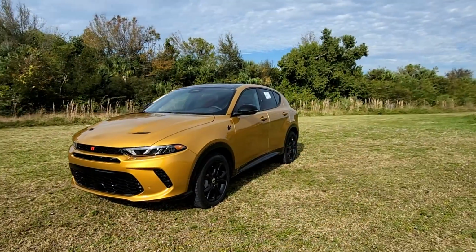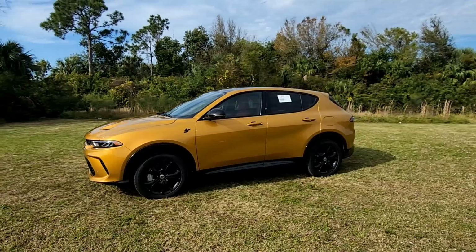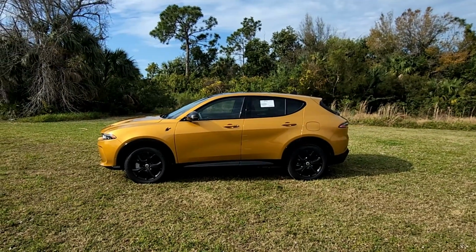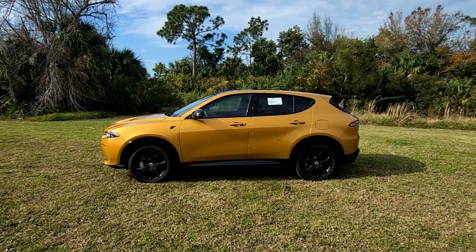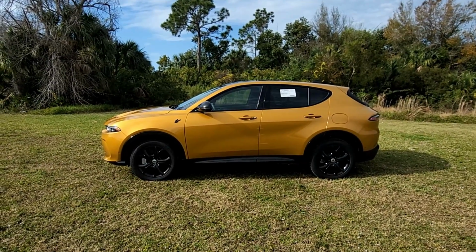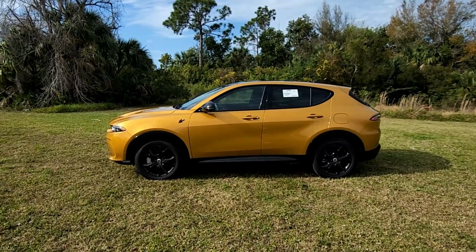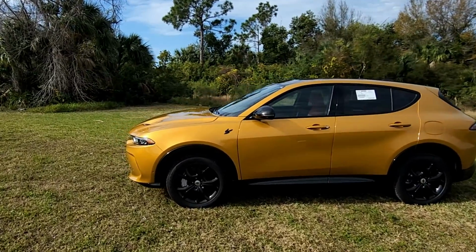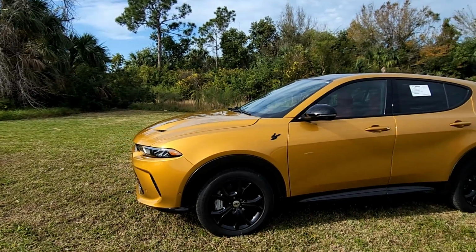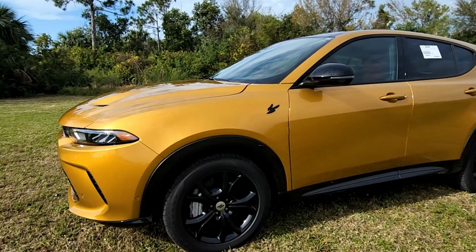As we move around the corner to take a peek at the side profile of this vehicle, you can definitely see that it sits lower to the ground. The 2 inches is really visible on the side. Overall, nice athletic stance, looking like a very sporty vehicle. And Dodge claims this is the fastest and most powerful vehicle in its segment. And I like the Blacktop Package. It gives you everything on the outside blacked out, including the trimming around the wheel wells in both front and back. Also the trim at the bottom, the side skirt.